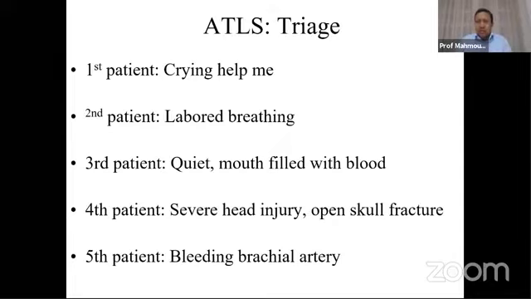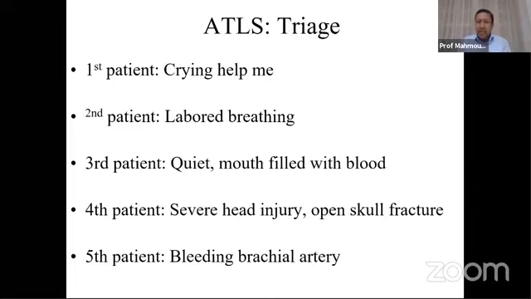You need to know the knowledge or recall it, and then you need to understand what ABC means, and then you need to apply it. So when you apply it, it means that all of you should have one answer, because all of you have a good understanding of what ABC means, which is airway, breathing, and circulation. It means that you should treat the patient with airway problems first, and then go for breathing problems, and then go for circulation problems. So if we understand this, then we apply it as it is.